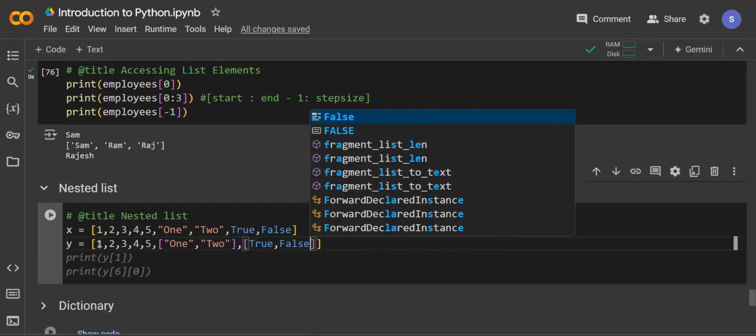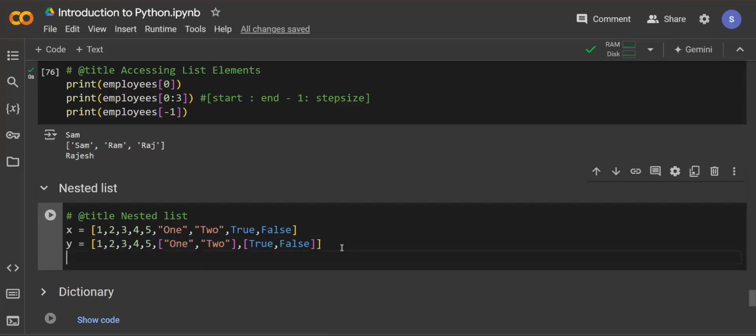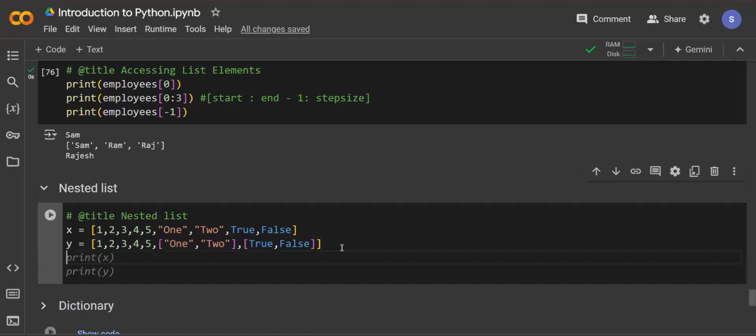In the sense, we have 1, 2, 3, 4, 5 in the outermost list, and 1, comma 2 is a list inside the list, and true and false, again, is inside the list. This is the meaning of nested list. Now, here comes a very important part.